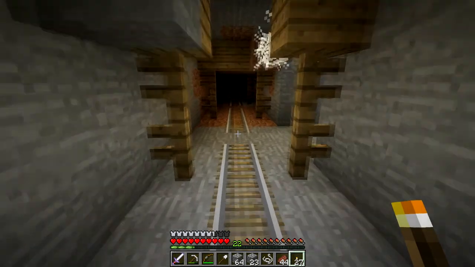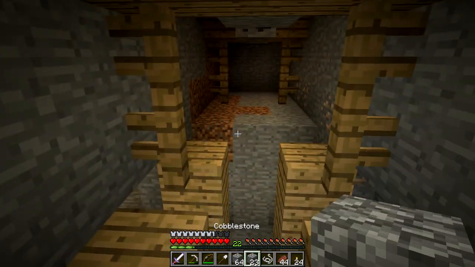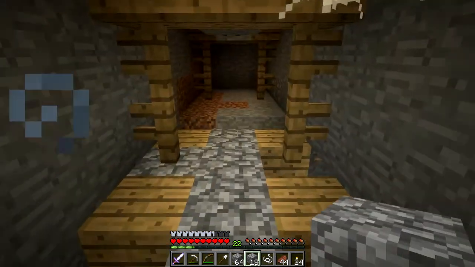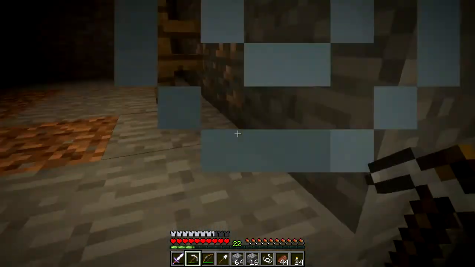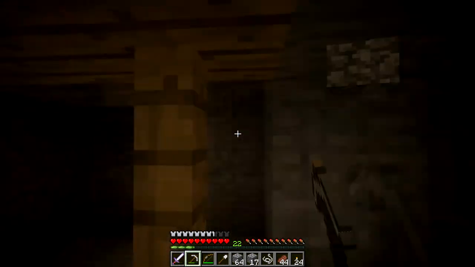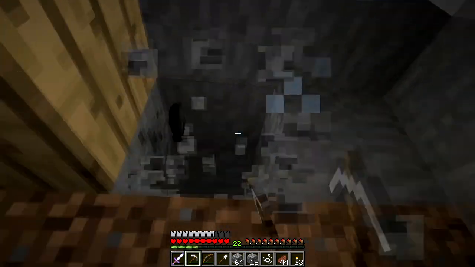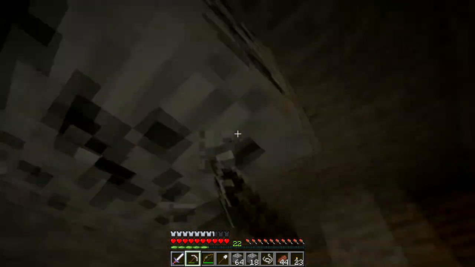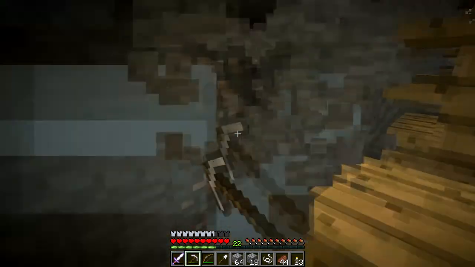Bunch of rails, that's always nice. Yeah, I started building a rail system on the last map. I was going to, but not anymore. We all know that story. New map, new opportunities. Exactly. I hear cave spiders already. That's nice. It's not a UHC, so I'm not as scared of them, but still a pain in the butt.